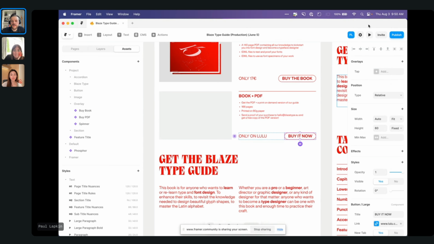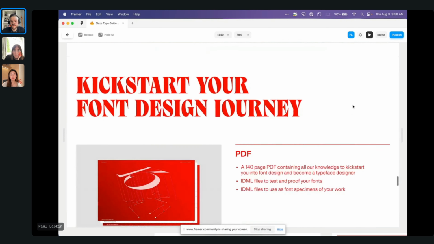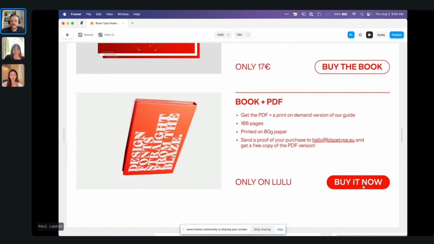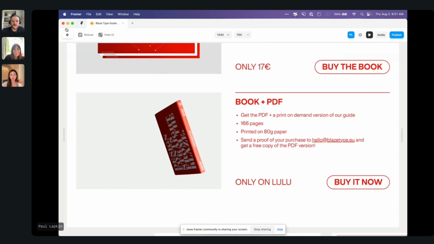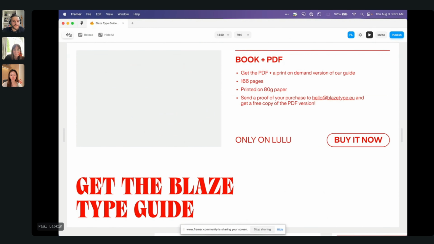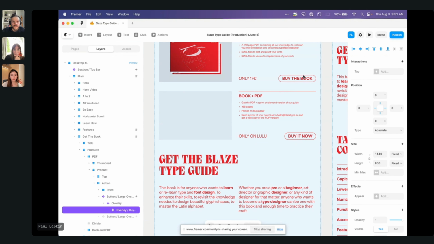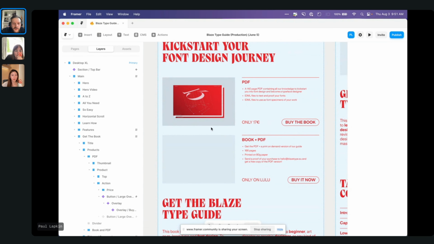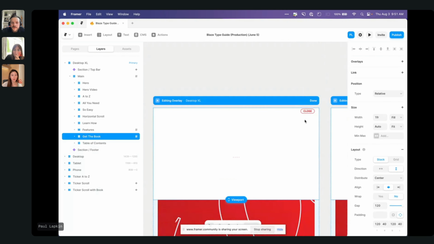We also have another overlay that I created to buy the book on Lulu. So that's the actual physical copy of the book. And the same tutorial applies. You create a button with a component that you copy and paste inside the overlay. And then when you click it, oh, this one goes to the actual website. Let's change this one to the, I'm sorry guys, I'm having some issues with this today. My layer screen is not working the way I want it to.